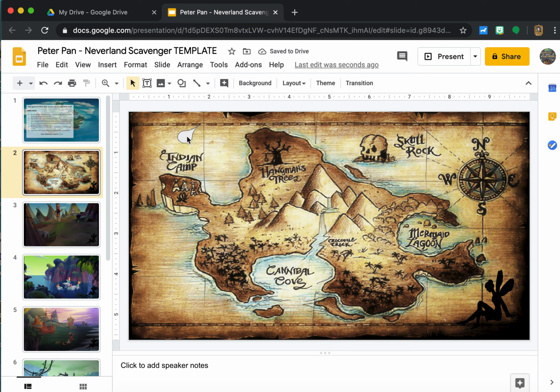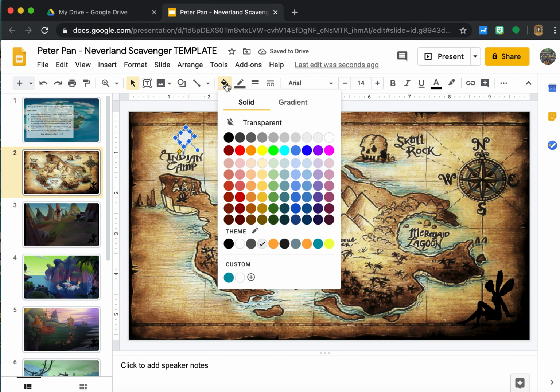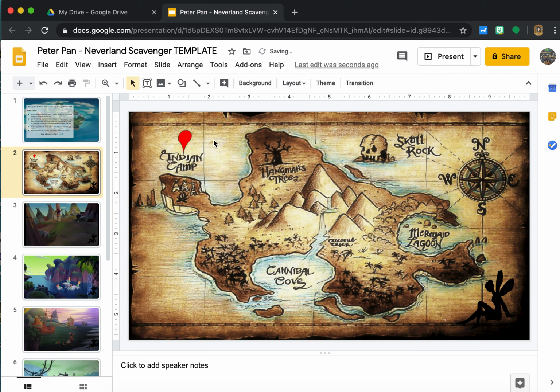Maybe that's too far. Close it up. Cool, it's just kind of funky looking. We're going to make it bright red. And then I want a little tiny circle in the middle that's white. Perfect. Good enough.